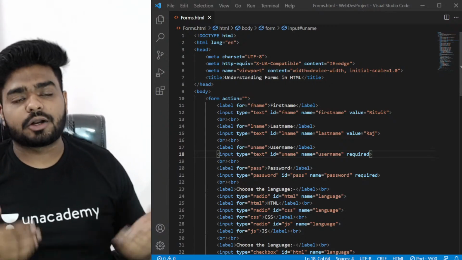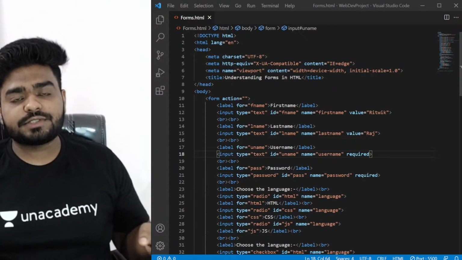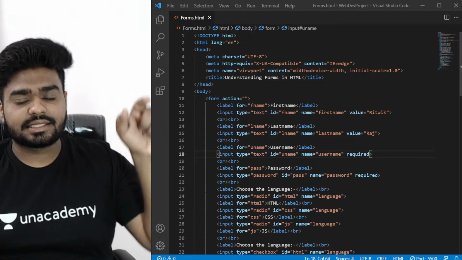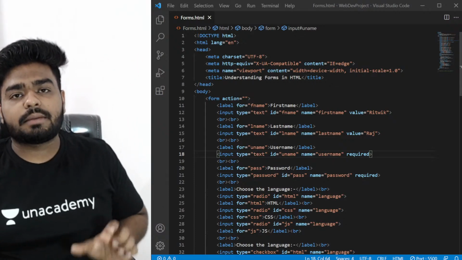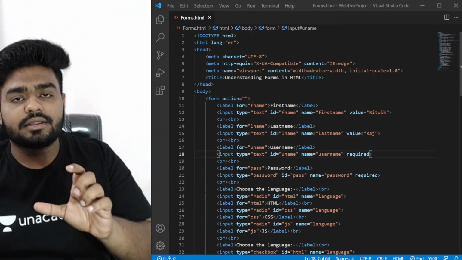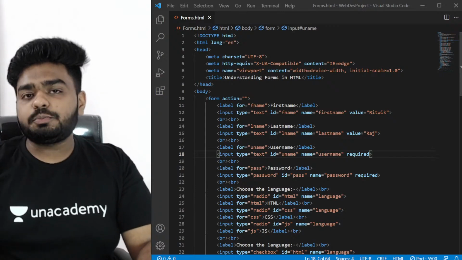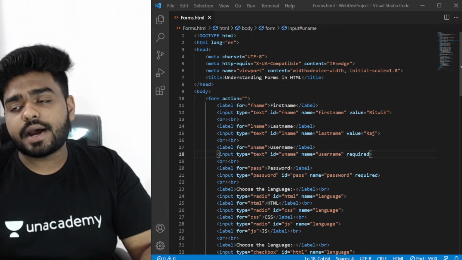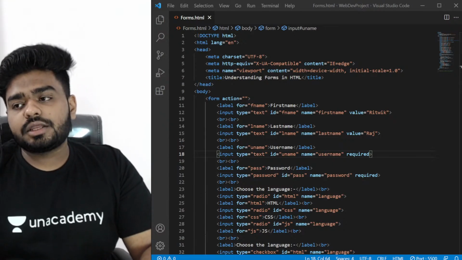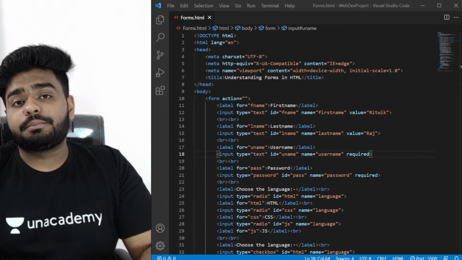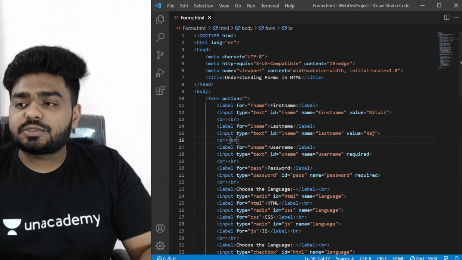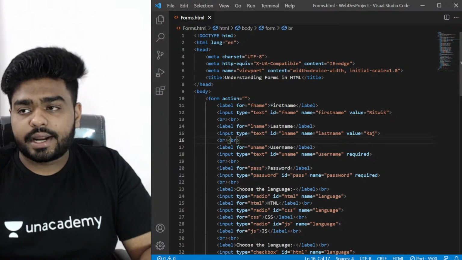Whenever you fill a form, a college form or something, you must have seen that some of the input fields are marked with an asterisk, and it is written that all fields are mandatory. The star one, right? So don't put stars, just use required here. When you use required, it's not going to get submitted, but it's going to tell you that you have to fill the field, right? So that's another attribute, which is required.